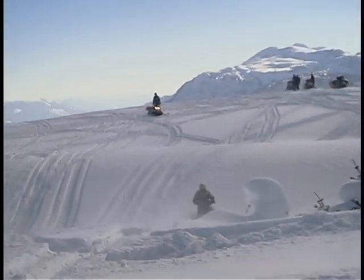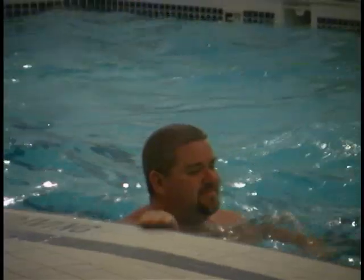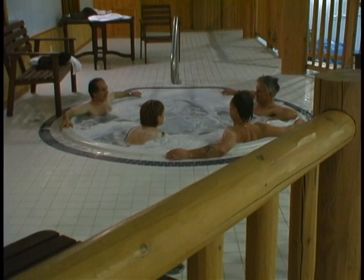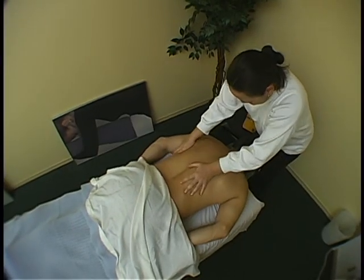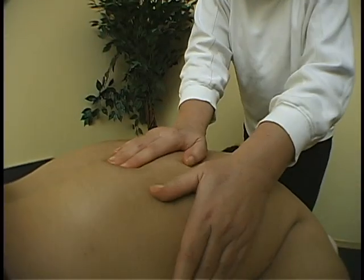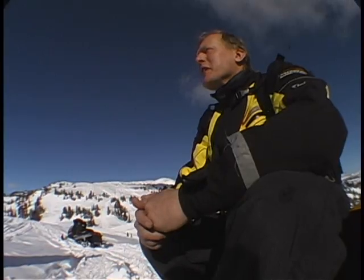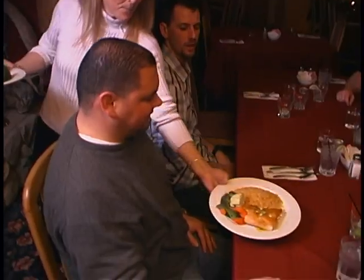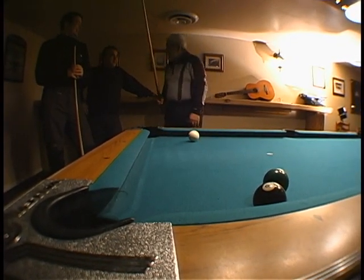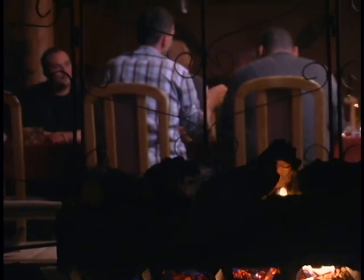But it is physical, and a lot of our guests, when they come back, love to go into the swimming pool and relax in the hot tub. We have a sauna as well at the resort. And we have two great gals providing massage services, where people after riding can relax and get a good massage and be fit as a fiddle the next day again. The resort also has a great restaurant and a great pub downstairs where people relax after riding, and that's a great way to be entertained at night.